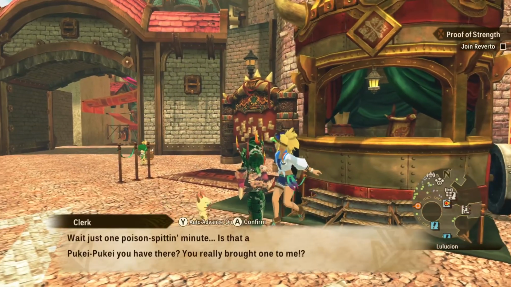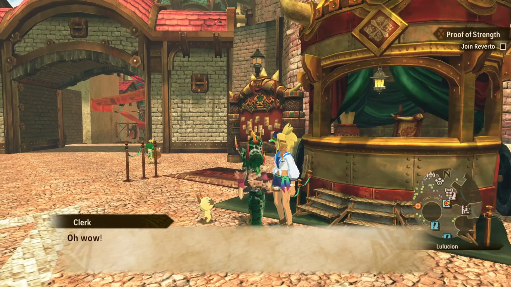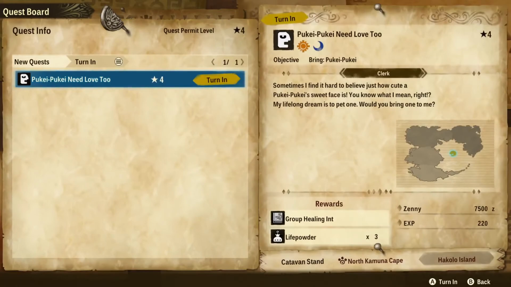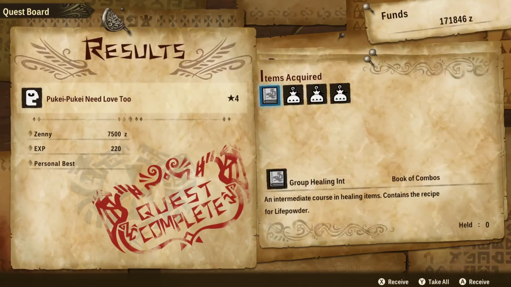Hi. Welcome. Wait, just one poison spit in a minute. Is that a Puke Puke you have there? You really brought one to me? Oh wow, I can't believe it. A real life Puke Puke. Can I pet it, please? Yeah. Well, that was easy. Intermediate course and healing items contains a recipe for life powder.